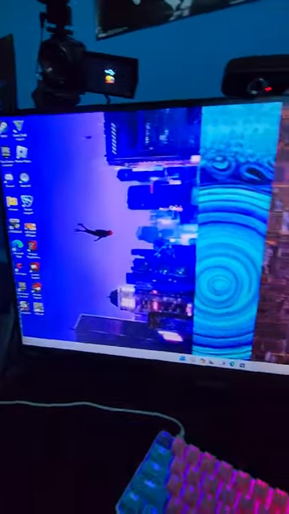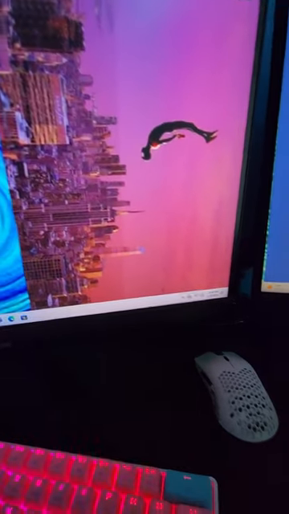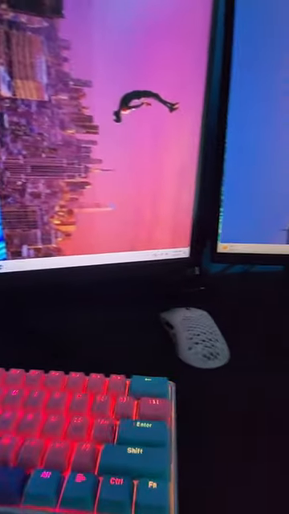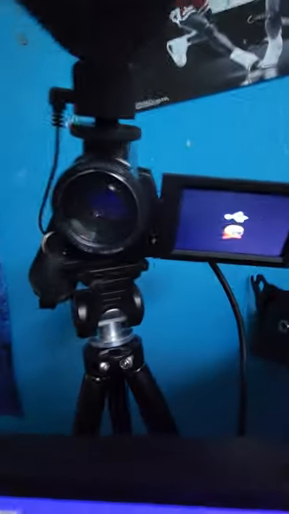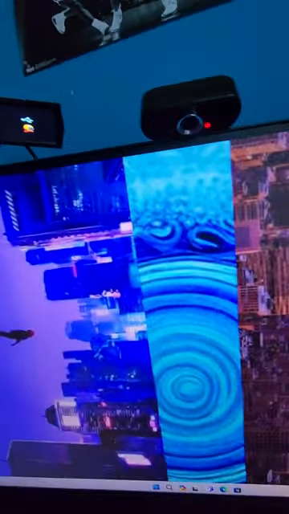This is a 27-inch gaming monitor, and it's a Samsung, and this one too. This is a webcam, my old webcam, so watch this, guys. Oh wait, first let me show you my new camera. What is it? It is an HD high definition 24.0 megapixel still image video camera. And yeah, I really like it.